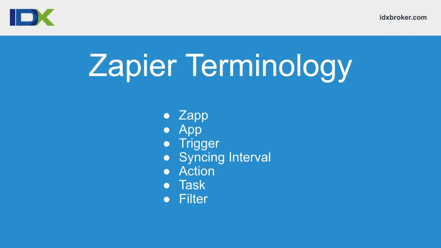The syncing interval is the interval at which Zapier checks for new leads. On the free version, the syncing interval is 15 minutes; on an upgraded plan it's about 5 minutes — so Zapier will check for new lead sign-ups every 5 minutes. An action is the event the Zap performs after it's triggered, such as creating a contact within a CRM. Filters can be added to any Zap to restrict it to run only when certain conditions are met, filtering out actions you don't want to fire on. Matt has posted these terminologies for reference.